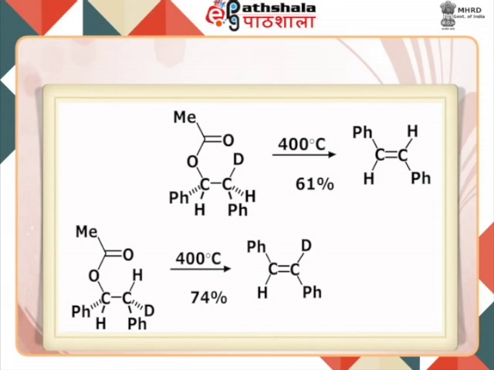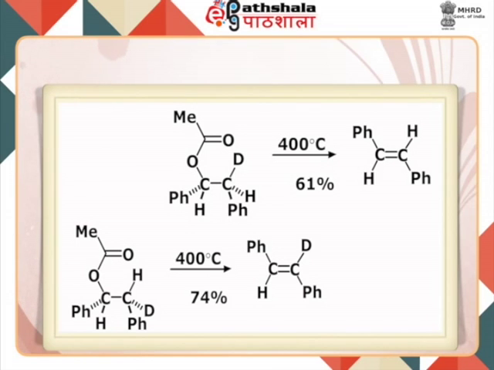The pyrolysis of the erythro and threo isomers of 1-acetoxy-2-deutero-1,2-diphenylethane gives in each case the trans stilbene, but the stilbene from the erythro compound retained all the deuterium while the threo compound lost all of it. Now, this must be due to the syn elimination of the hydrogen or deuterium atom and the acetoxy group. So, these two, that is the hydrogen and acetoxy group, are being lost in one case, in another it is the deuterium and the acetoxy group.